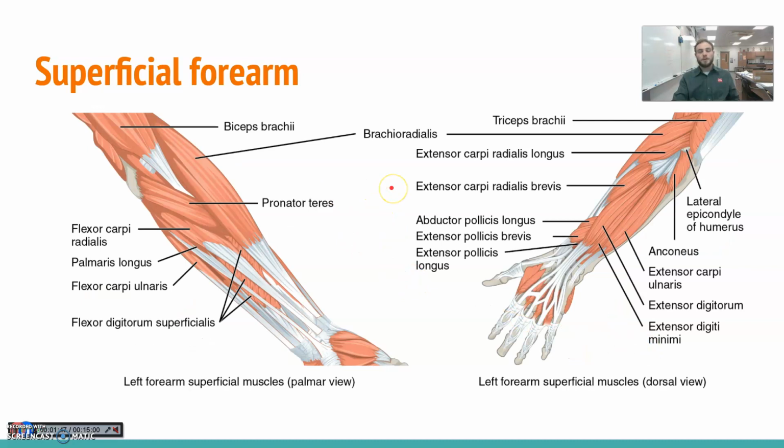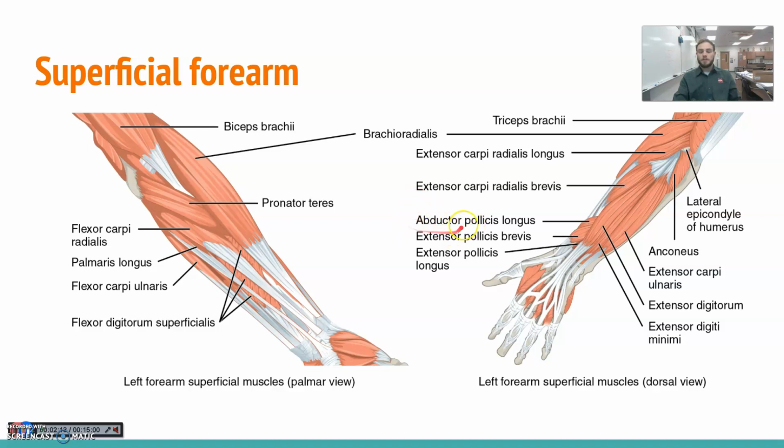Muscles of the forearm, we'll start with the superficial ones. You can see there's all sorts of ones, from the flexor carpi radialis, palmaris longus, flexor carpi ulnaris, all sorts of different ones. Like I said, I'm not going to ask you about each of these, but what I may ask is, based on what you know about the categories used to name muscles, what can you tell me about the abductor pollicis longus?